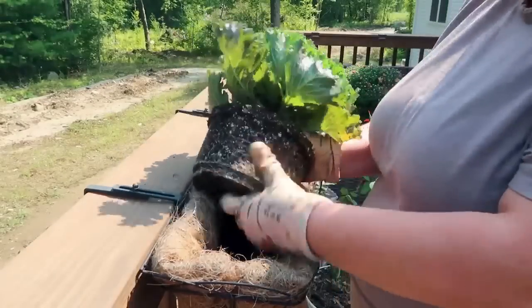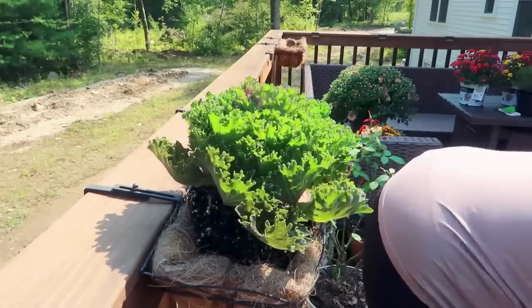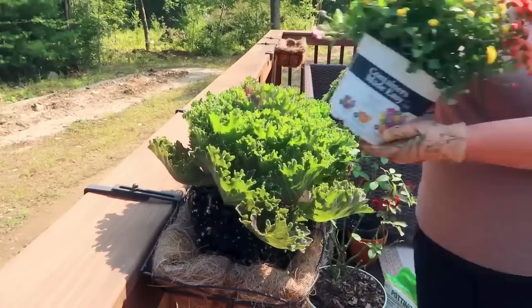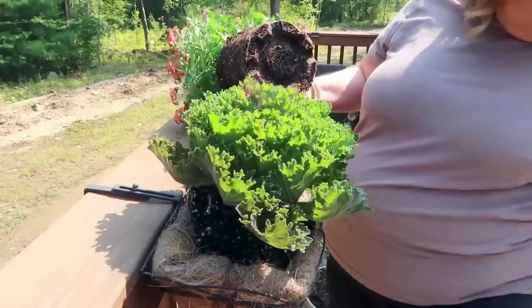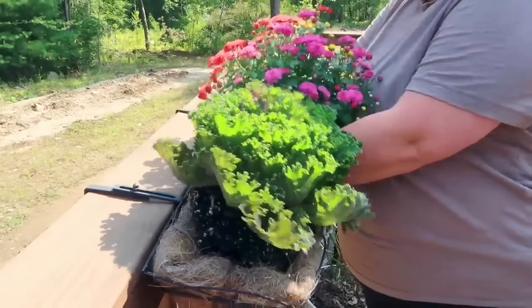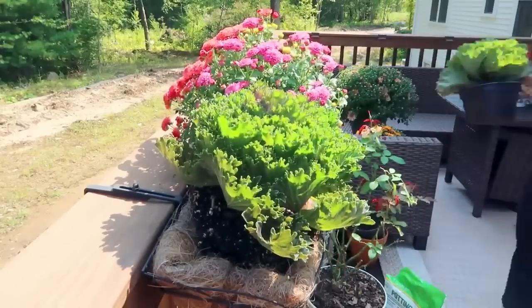They only need to last me a season, so don't panic. I did break up the root ball a little bit there. You couldn't really tell, but I did. And like I said, I just need them to kind of squeeze into this space. Now, one really positive thing is that I'm breaking up the root ball and then pushing it down into the flower box.